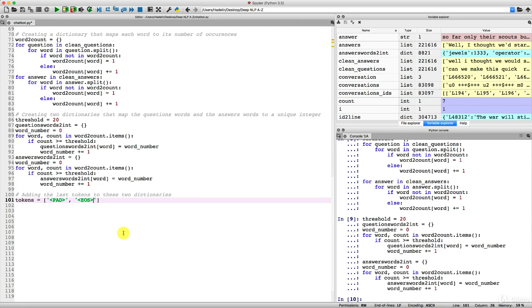You will see that in a lot of papers and a lot of documentation. EOS, end of string. Then the next one will be the token by which all the words that were filtered out by our previous dictionaries will be replaced. And as we said, we want to call it OUT, as in filtered out. And finally, the last token we need is the start of string, which, remember in the intuition lectures, is the first token that should start in the decoding layers.